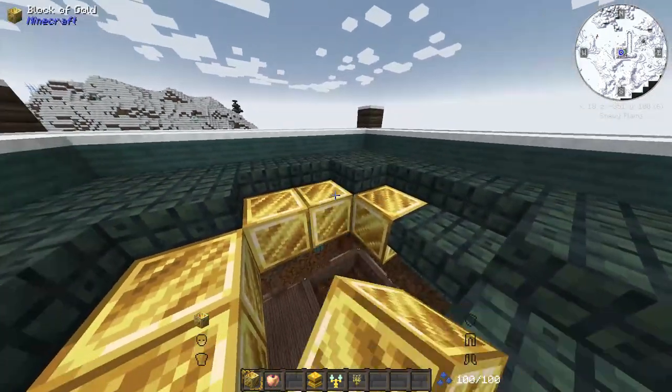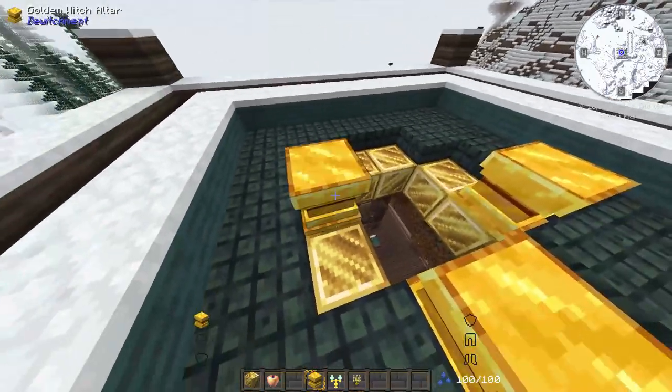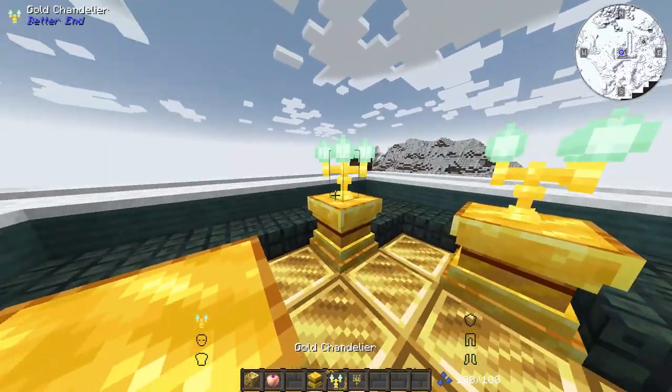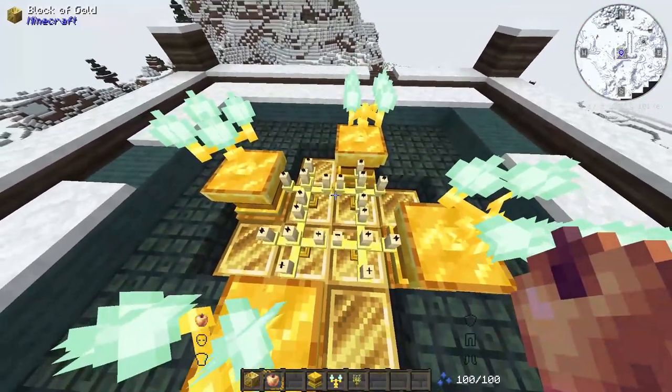So you just place the blocks like this. It doesn't matter if you mess it up a little bit. And then you get your altar here, altar here, and altar here. They have to be in this circle right here. Fill these up with the chandeliers, and then you place these in the middle, and then you throw your enchanted golden apple while you say the prayer.